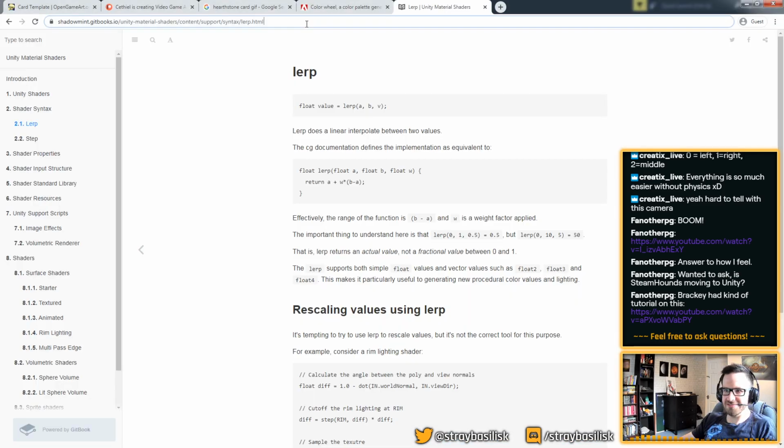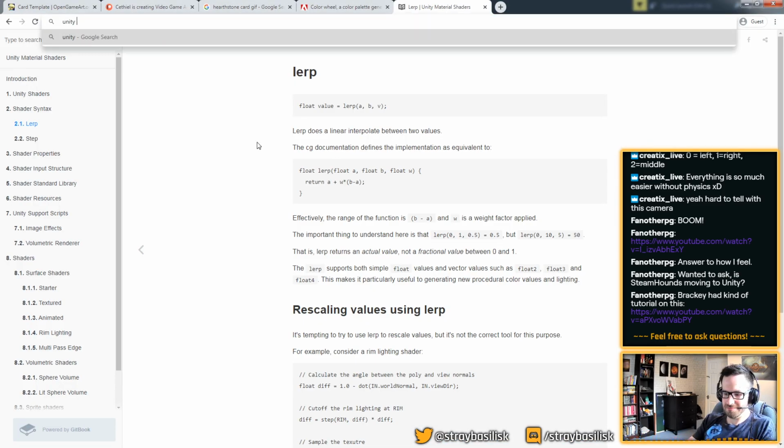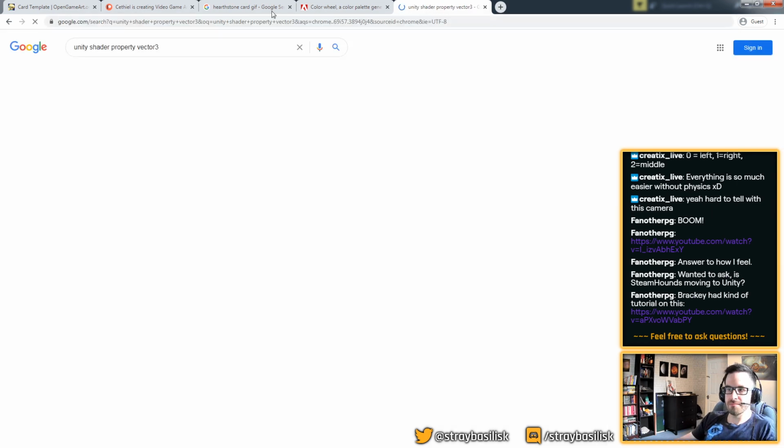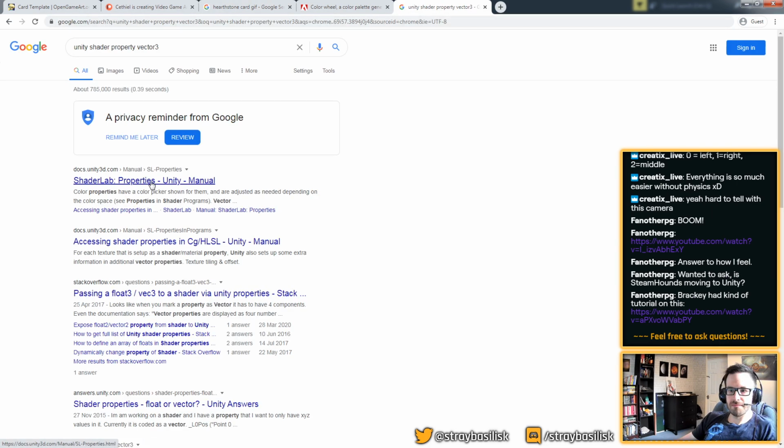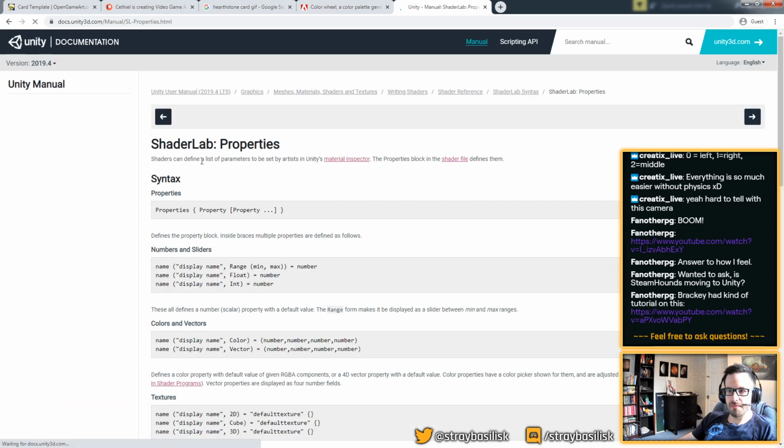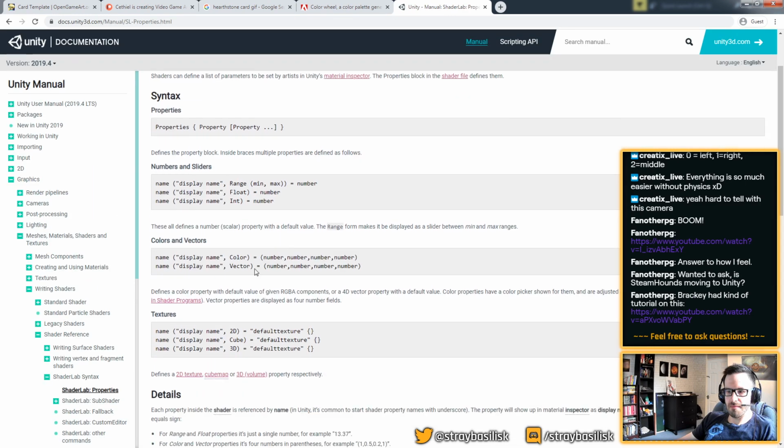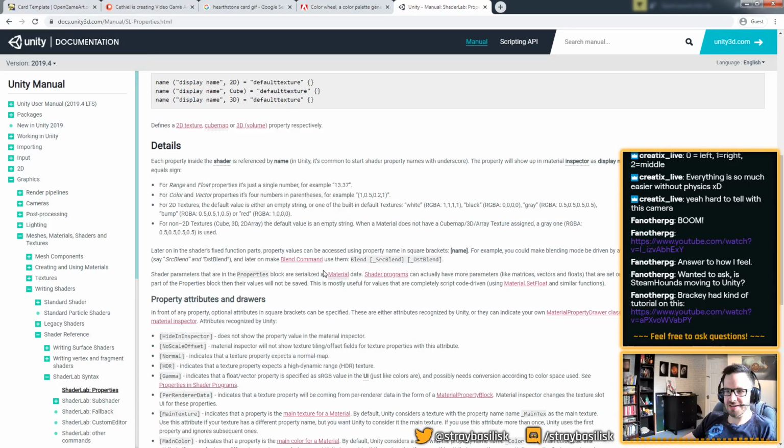Again, I forget the syntax for this. Vector is 4D by default. I guess that's fine. 4 numbers, okay.